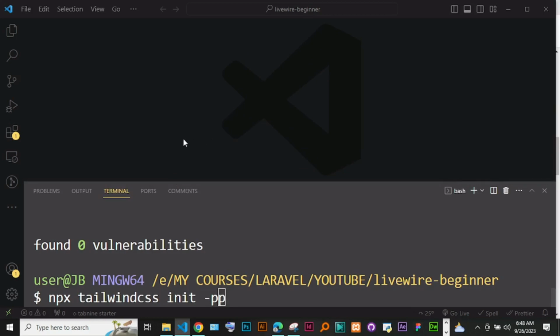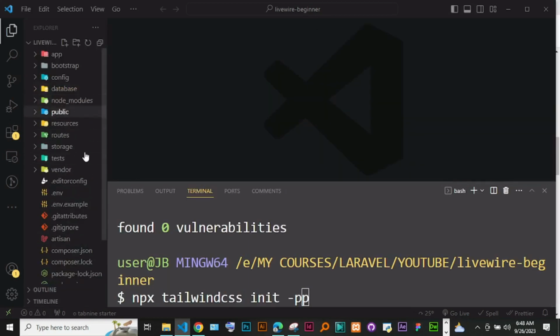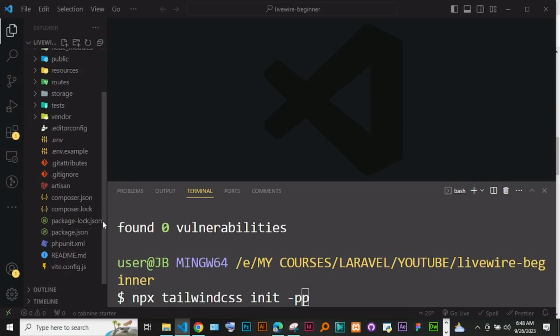Now I want to bring back this side, and you see the files it is going to create. Right now we don't have any Tailwind files here. After running this command, it is going to create two files: a Tailwind config and a PostCSS config.